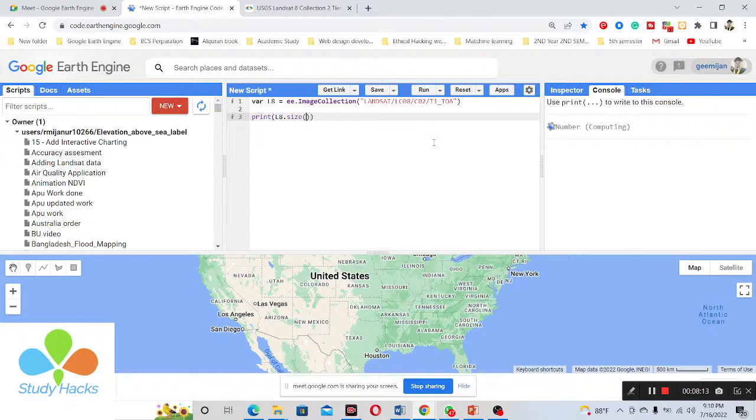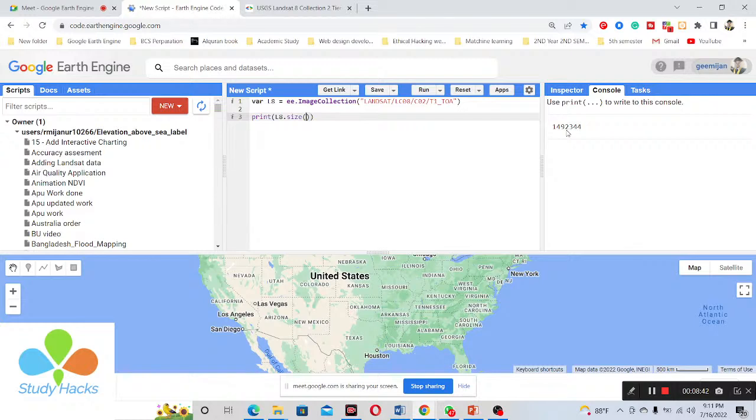It will take some time to compute. Okay, here you can see more than 1 million images are available in the whole image collection of Landsat 8 top of atmospheric between 2013 and the present time.